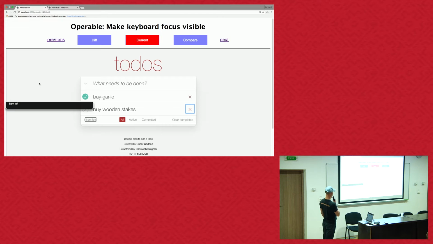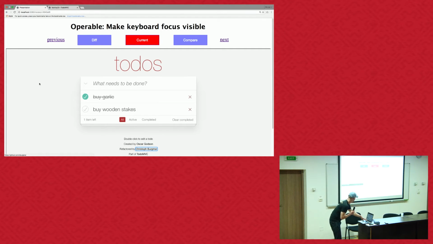Checkbox. Buy wooden stakes. Times button. 1 item left. List 3 items. All. Link. Group. Visited. Link. Active. Completed. Link. Clear completed. Button. Double click to edit a to-do. Created by Link. Oscar Godson. Refactored by Link. Voiceover off.